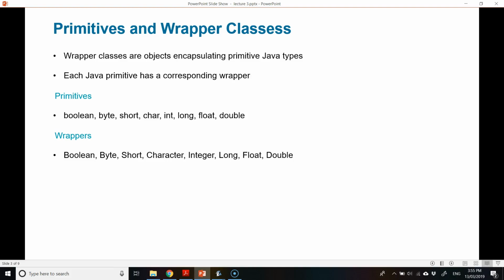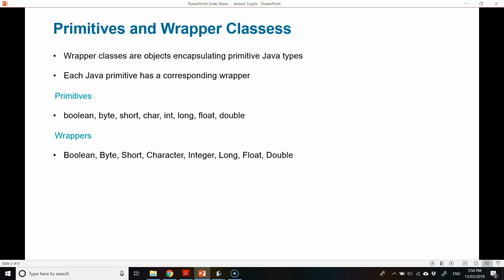In this video, we're going to talk about primitives and their corresponding wrapper classes. It's not specifically mentioned in the study guide this week, but I really want you to understand what they are, so that when I write code, you can understand when I'm writing a primitive, when I'm writing a wrapper, and what the difference is, because we're going to be using them throughout this whole unit. Every week we'll be using primitives and wrappers.